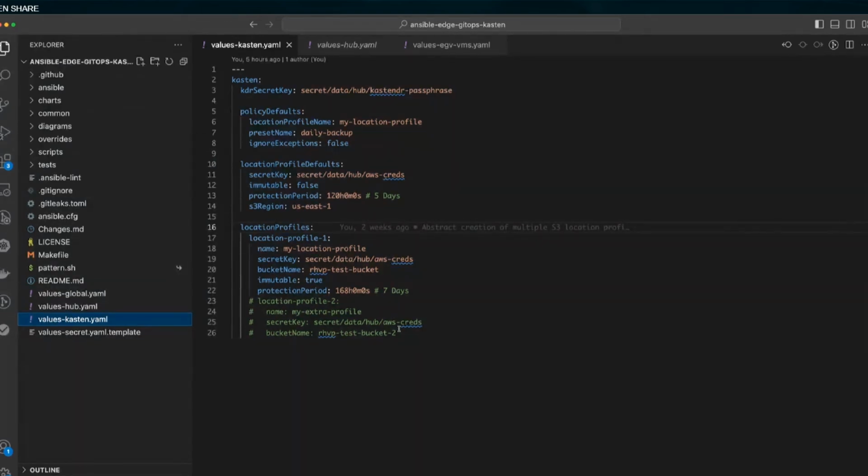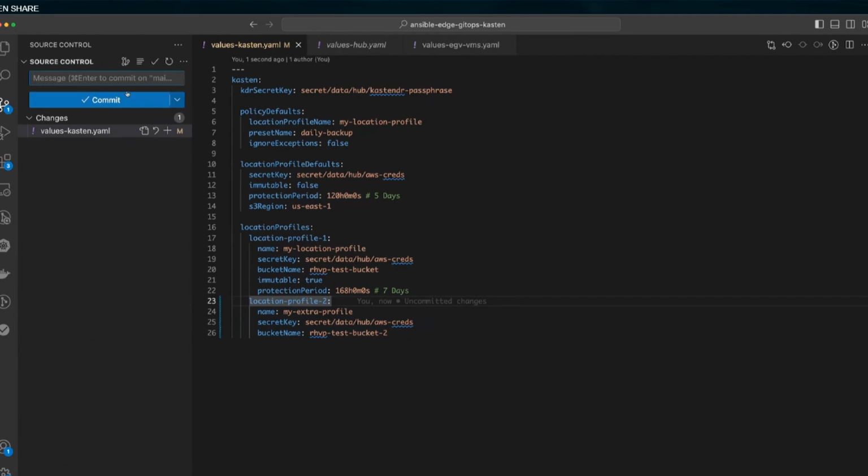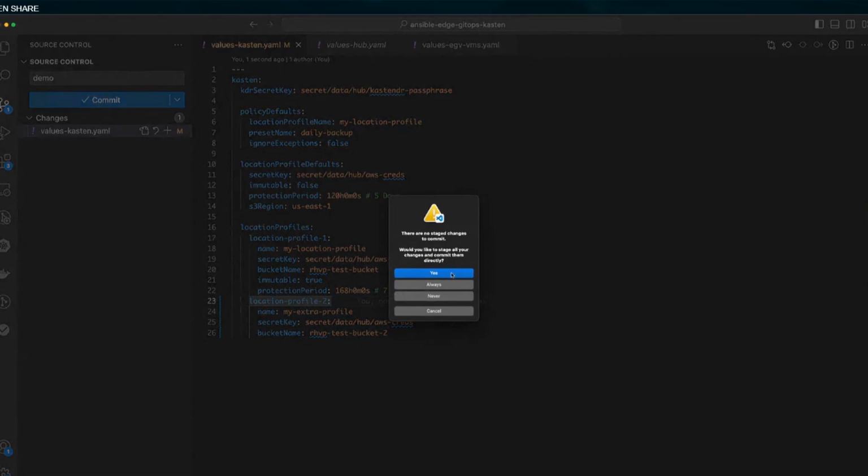I could just make a simple change to this file, and we'll say demo, and we'll commit this change. Oh, I should probably actually add the file first. So we'll commit that change, and we will push that back up to our repository.